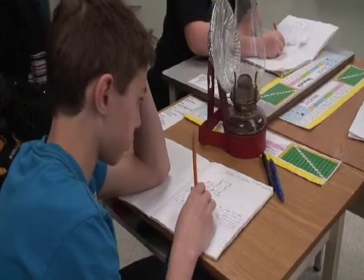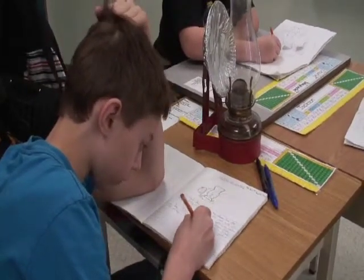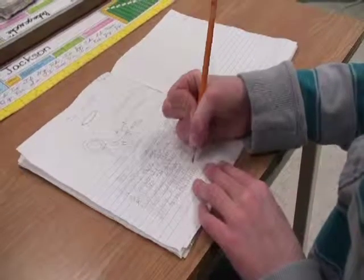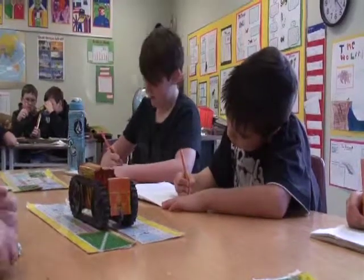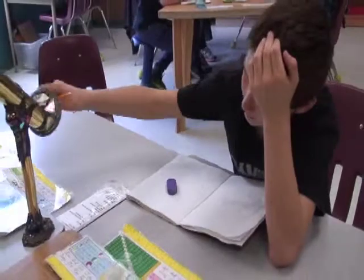Don't put a limit on what they write. Some children may write several pages. And this is draft writing. Spelling and grammar, they don't have to be perfect. And some may want to draw the object, but it's good that they should be able to do some writing about it as well.